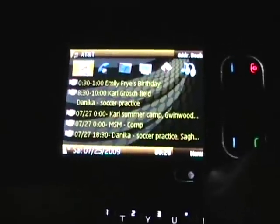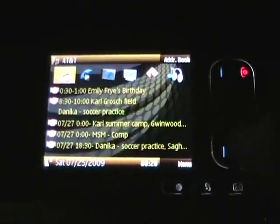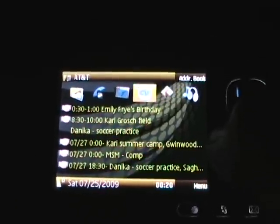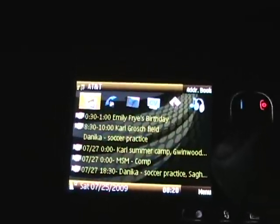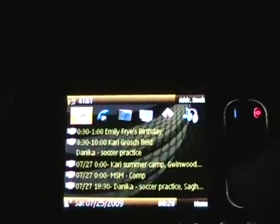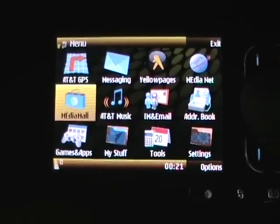And let's just kind of look at the applications. This is full S60 Feature Pack 2. This is kind of the default home screen with some of the apps. Now, you can customize — as I'm scrolling through, you can customize those six applications. The left and right soft button as well. There were some settings that I saw for customizing what shows up on the display. Over here we've got my signal and the battery life. If you saw my Nokia E71X review, it's pretty standard what comes on here — there's a lot of AT&T stuff.